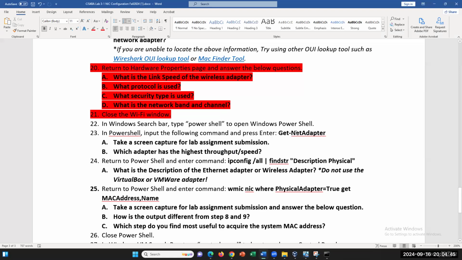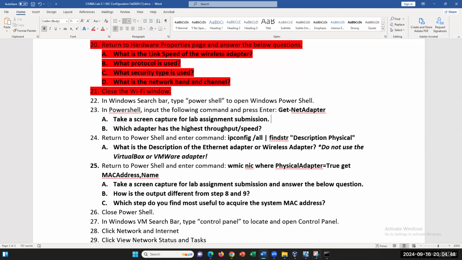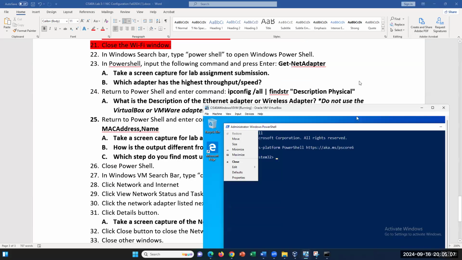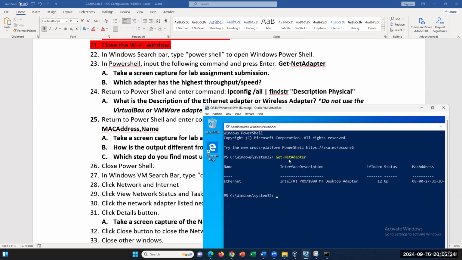So we are going to type in this command, Get-NetAdapter. It's important that you type as shown, right? If we type it incorrectly, it is picky. Space or no space makes a difference. Okay. So we're going to type in Get-NetAdapter. Oops, sorry. I need to capture my mouse and keyboard. Get-NetAdapter.